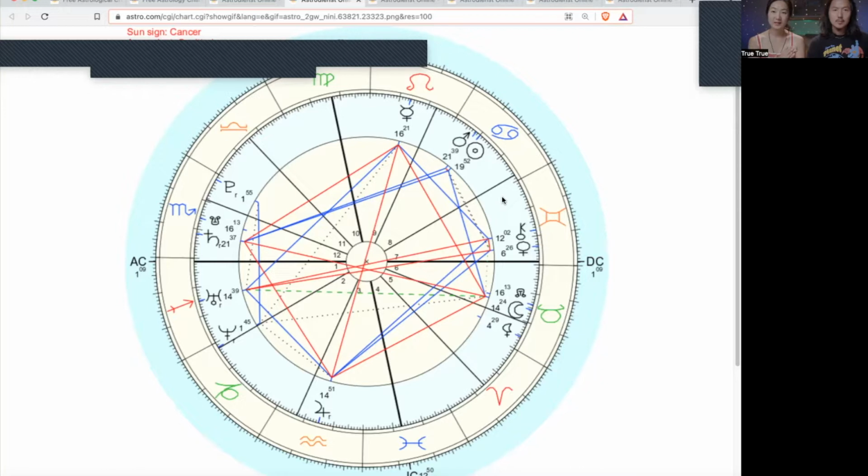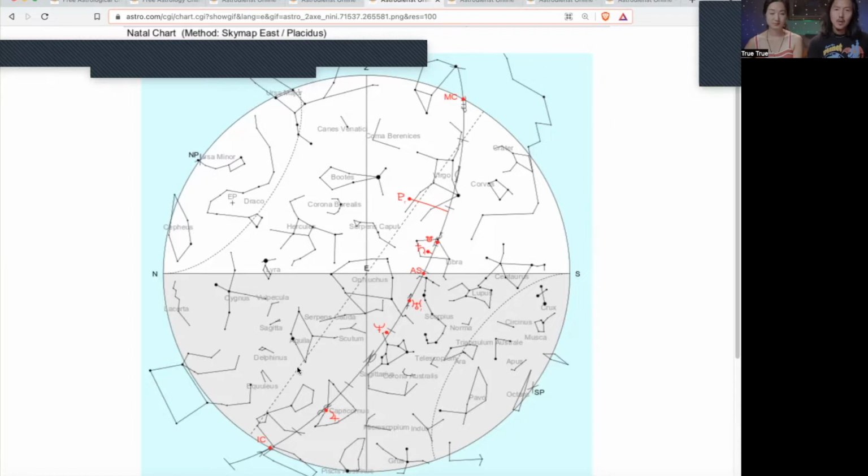Now from here, let's look into a different perspective. Imagine this is the Earth, and this is a star constellation that is orbiting around the Earth at the time of your birth. You can see here that it's east, north, and south, and the west would be on the opposite side of this wheel. So imagine this is three-dimensional. At the time of Nicole's birth, the star constellation of Sagittarius was rising on the eastern horizon. And that is when the soul meets the physical body. Whatever rising sign you are, it will characterize what physical features you get.